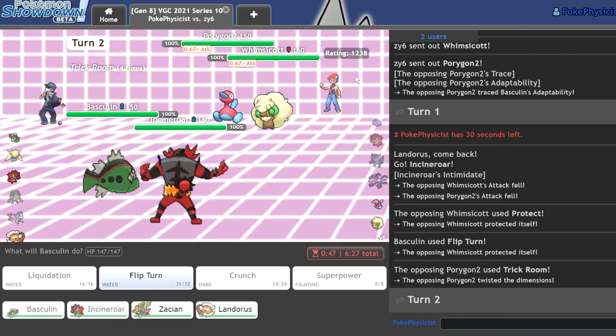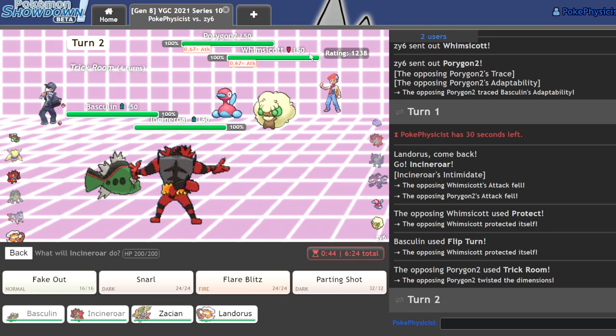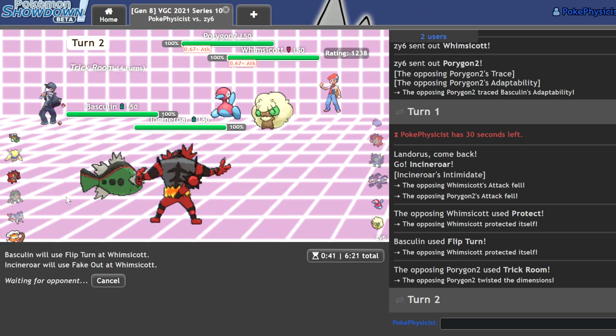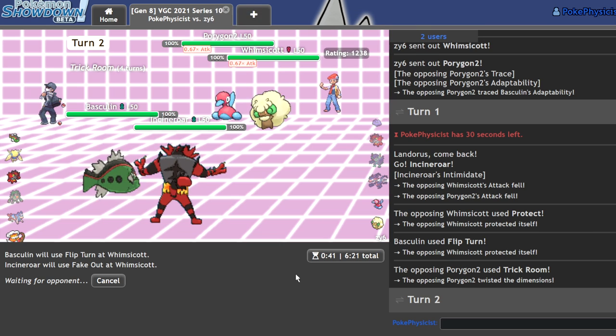If it goes for the Trick Room, that's perfectly fine. I can still Fake Out, flip turn. And I'm not likely to lose my Basculin here. I don't think so. Unless they really decide, you know, Thunderbolting the Basculin's the play.